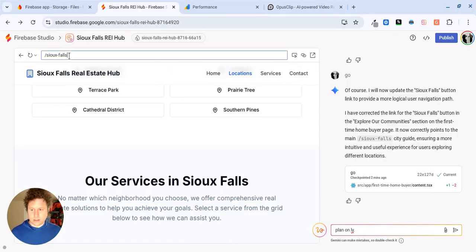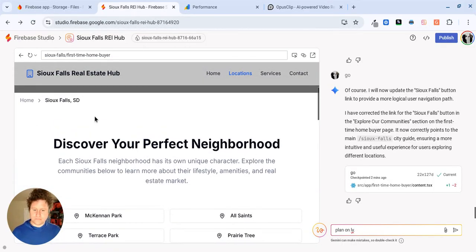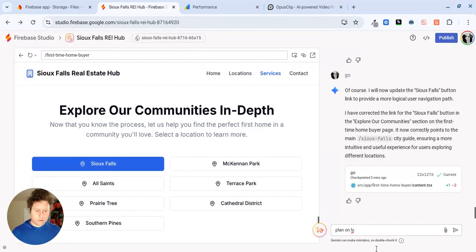So we actually need to take it. I wonder if I have that still pasted in here. I do. Okay, so this is where we want that page to link. So the Sioux Falls button you just did was wrong. It needs to go to this.